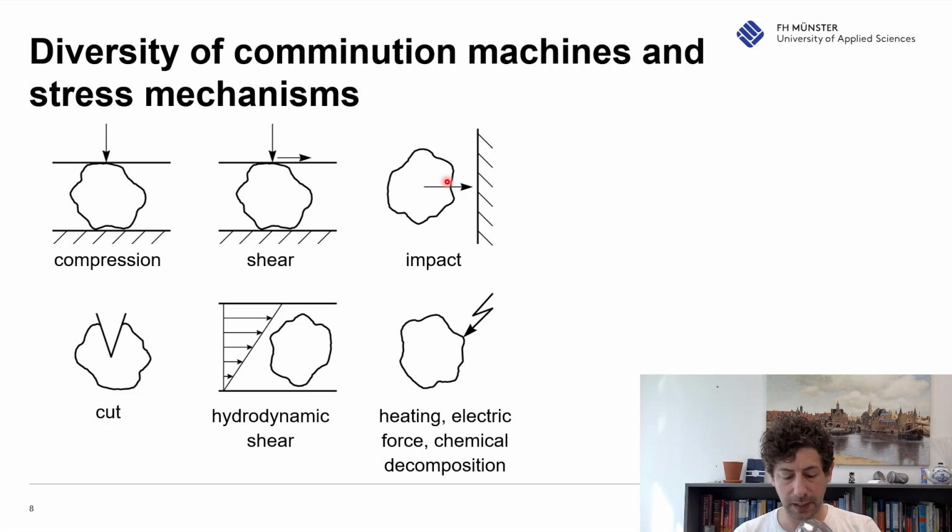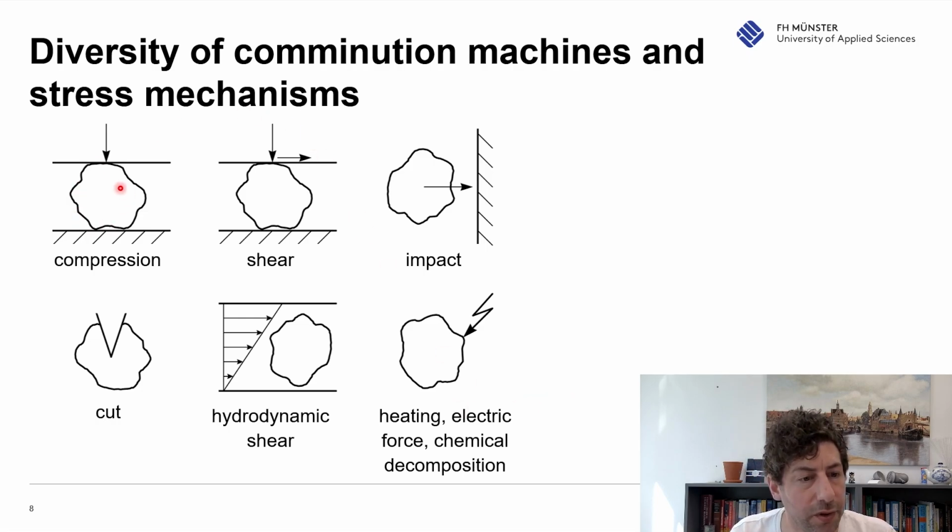And basically in the impact mill, we have rotating blades which crush the particles. We have cutting. So the cutting mill is, for example, if you have copper cables, you want to recycle copper cables, then you cut them, which is the best comminution mechanism for them. You can have hydrodynamic shear from a fluid, or you can also have shear in the particle. When you heat it or when you apply an electric force, you can get shear, which finally breaks this particle. So all the devices which you get to learn or which we're using in comminution are based on these principles.